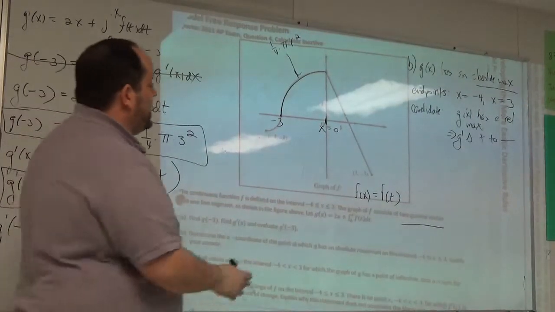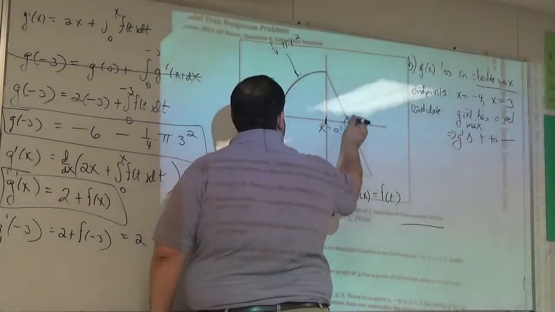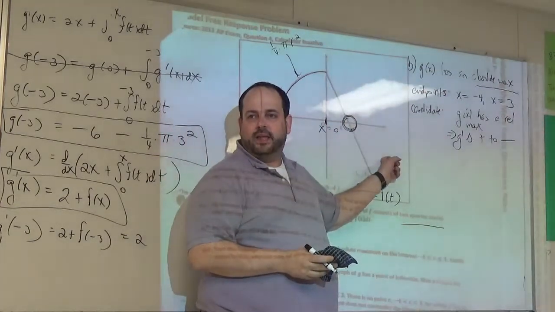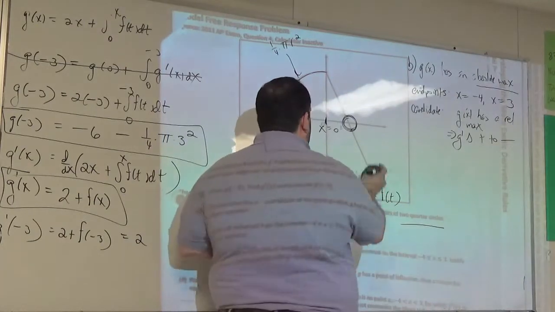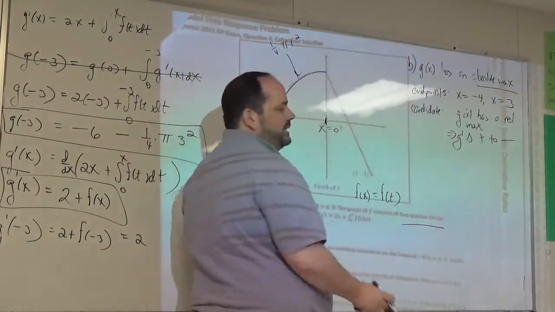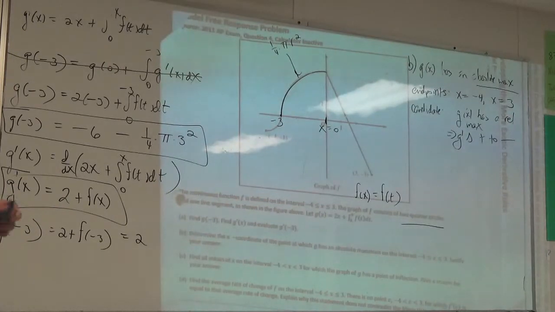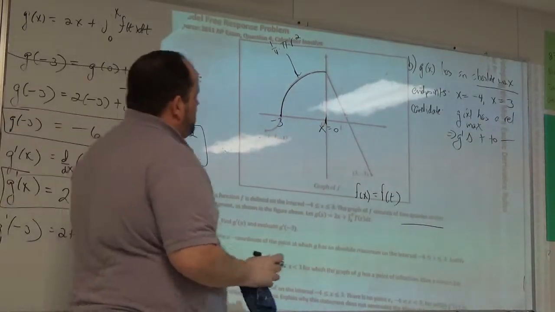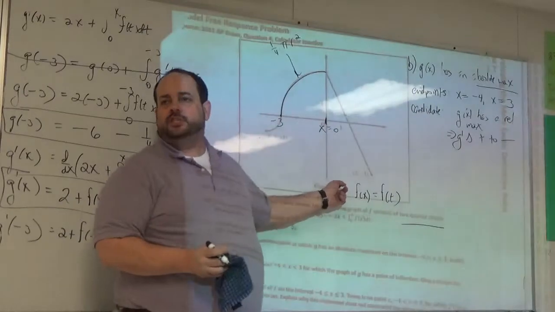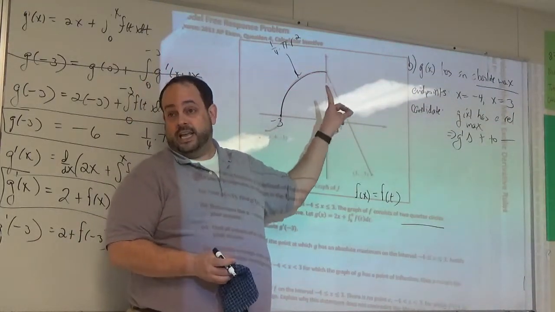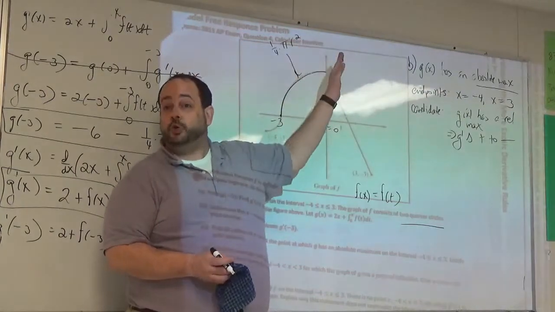Right, they are setting you up, Anthony, to think that this is your candidate because this is when your graph changes from positive to negative. So we subtract 2 from that? What you're going to have to do is get a little clever here. What are your thoughts? I was gonna say just shift the graph upwards. Okay, right. If this is the graph of f, well, what's g prime? G prime is this graph shifted up 2.